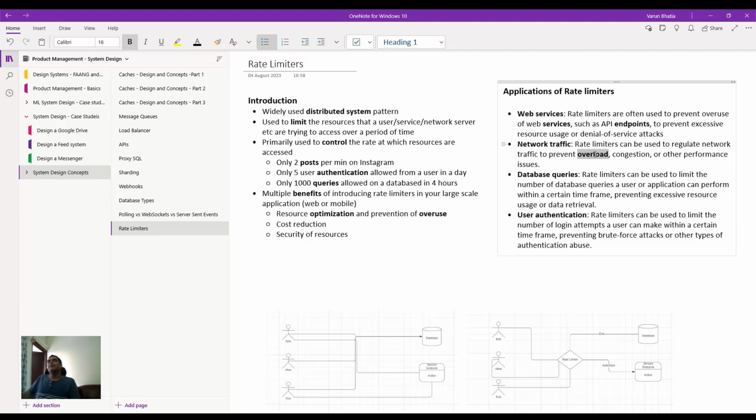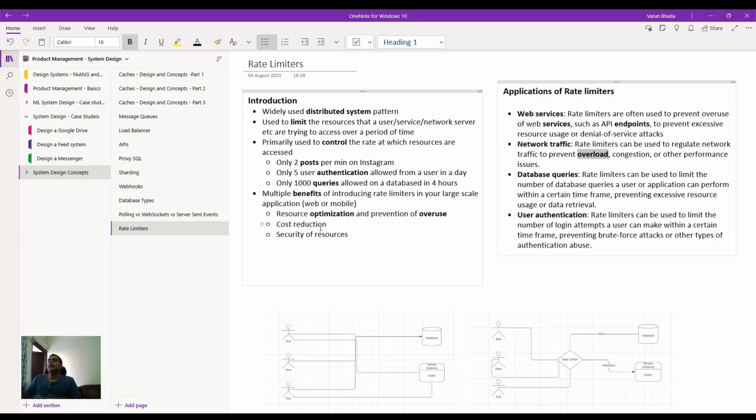Network traffic, of course, you can use rate limiters to decongest your network, and prevent overload on the network traffic side. But on network traffic, you can always try to increase the hardware component, which is where I am linking it back to cost reduction. If you are hard pressed on cost, then rate limiters could probably be a better way of controlling the network traffic, as opposed to increasing the number of routers or network servers, right? So cost is always a challenge. You have limited cost budgets to implement your infrastructure, so you have to keep these things in mind. Implementation of a rate limiter is one that can help you reduce the cost.